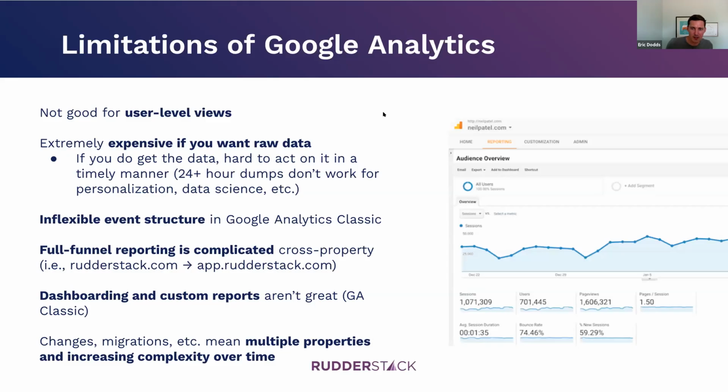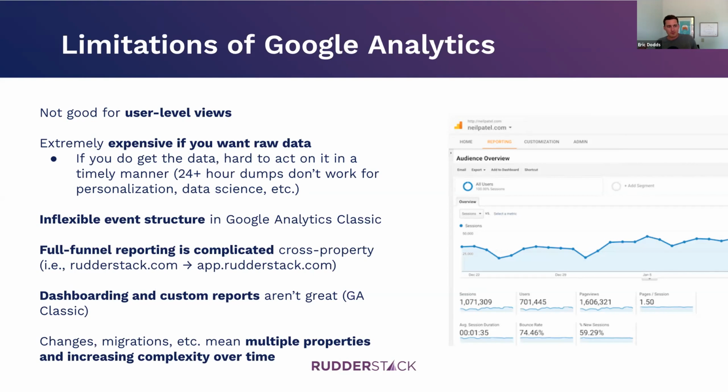So Google Analytics, limitations and use cases. This is probably a really familiar view to anyone who has used Google Analytics. And it's kind of funny, I just pulled an image from Google image search. And of course, Neil Patel is like the top image search result, which makes sense. He's like the SEO optimization master.